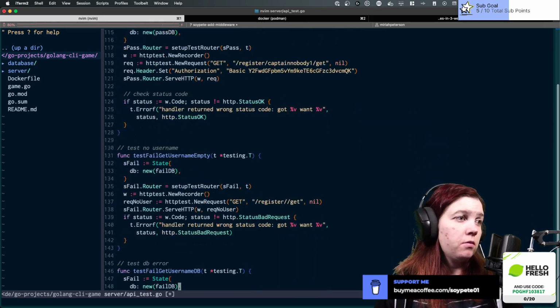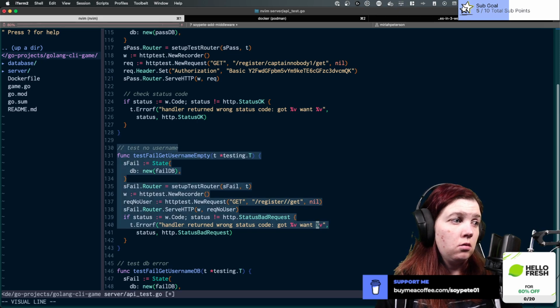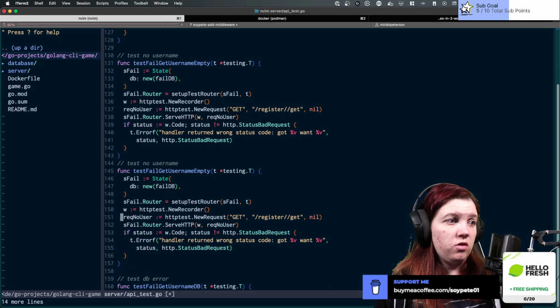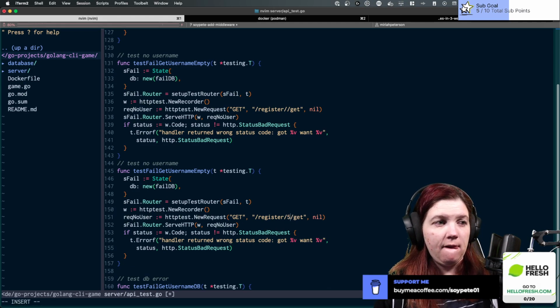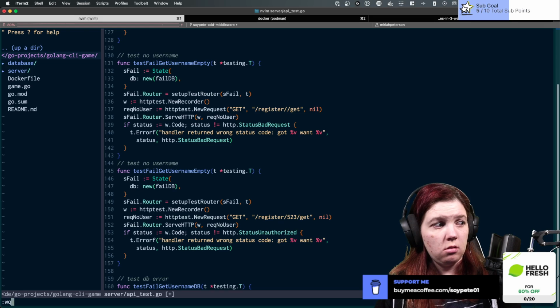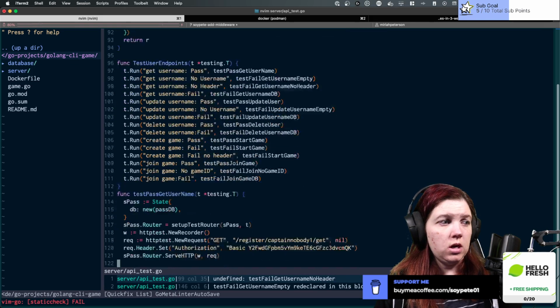So this should be very similar to username empty. The difference being we should provide a username here. And we should get an unauthorized here. Oh, I need to rename it.